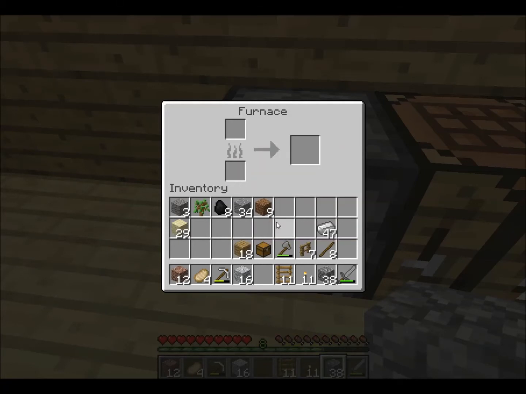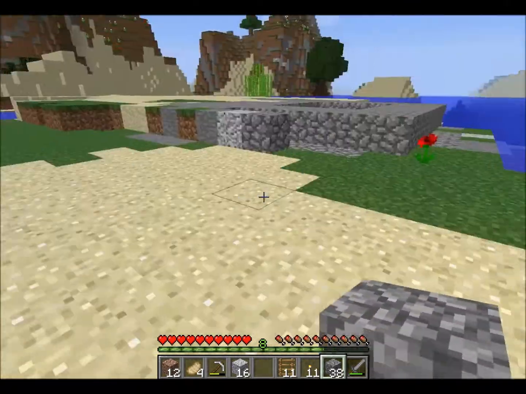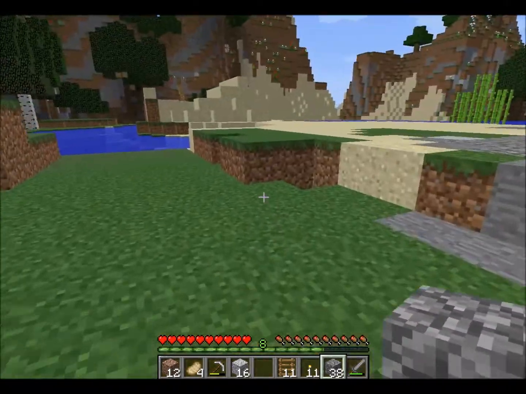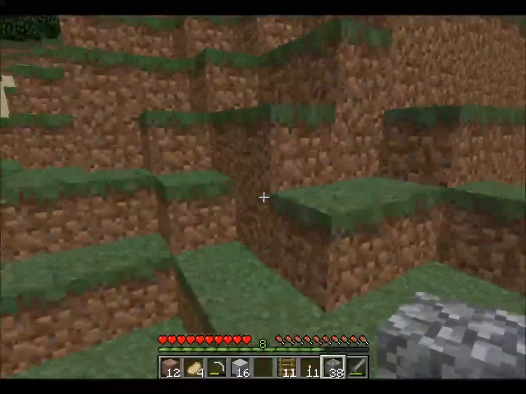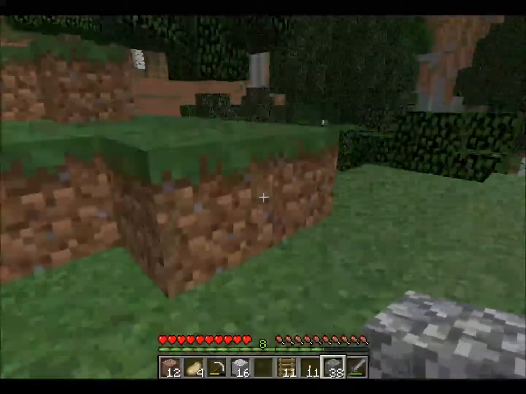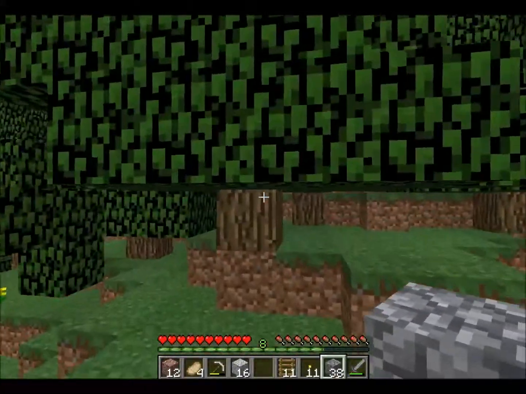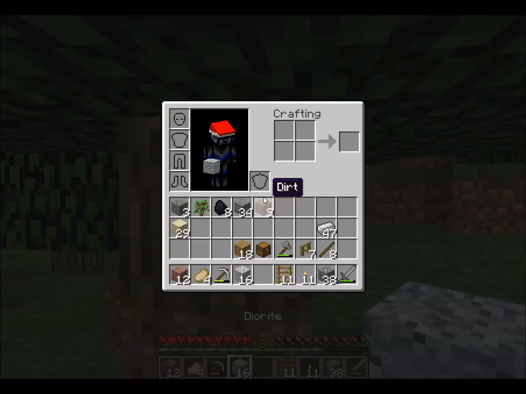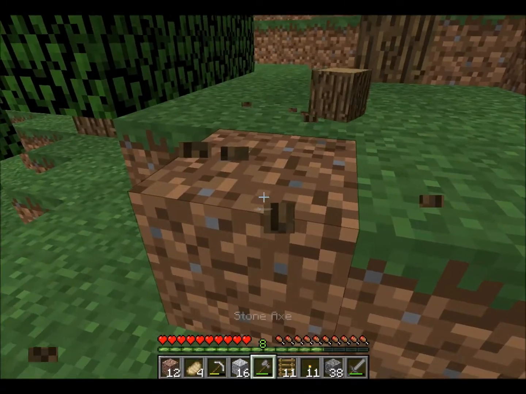We'll bring in that wood. Get a little bit more wood, and we'll use this iron to make some axes, and maybe a bit of armor, just so we're prepared. Come on. Let's just take a small one. Axe. Where did I leave my axe? There it is. Okay. Just a small little tree.